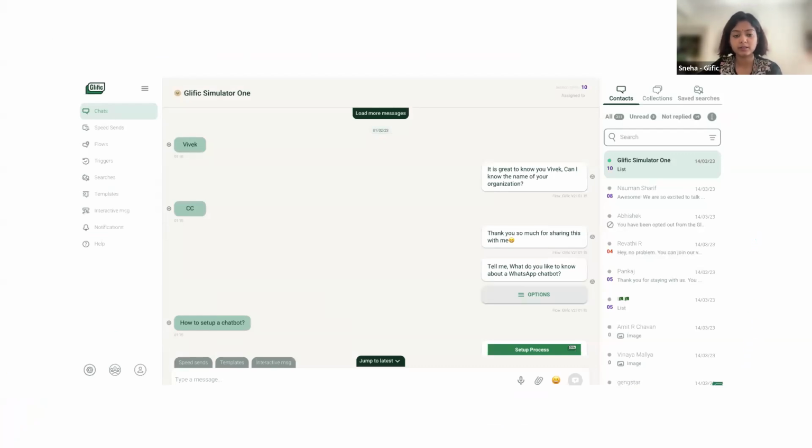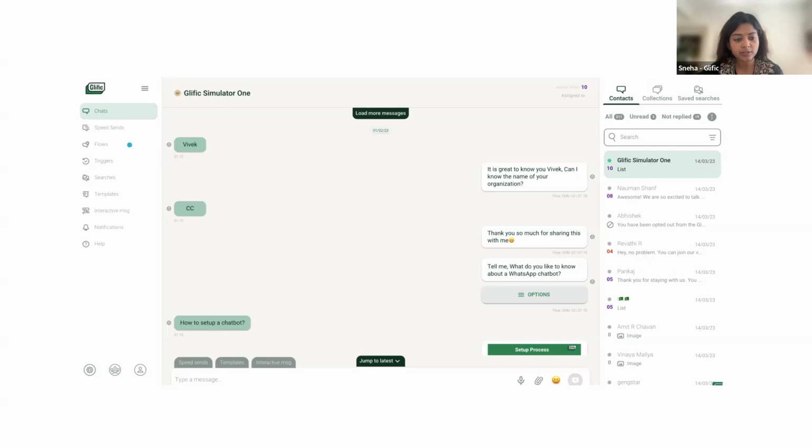This dashboard has, on the right side, all the chat messages where your bot has interacted with all the people, and in the center you would see those chats, and you can scroll up and scroll down to understand the entire conversation with the user. On the left side you would see other elements like speech sense, flows, triggers, searches, templates, interactive messages.